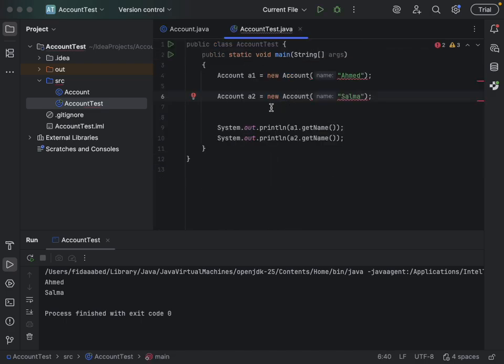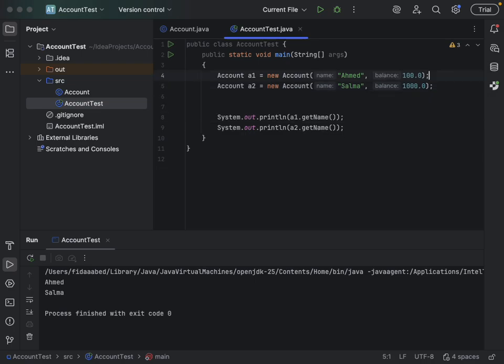Now we go to this. Why do we have an error here now? Yes, because there is no constructor that accepts only a string. Now the only constructor is accepting a string and a double. Let's see like this. This is accepting, let's say, 1000. Okay?